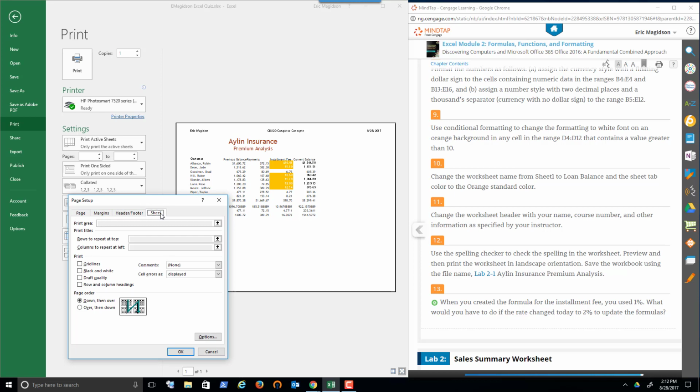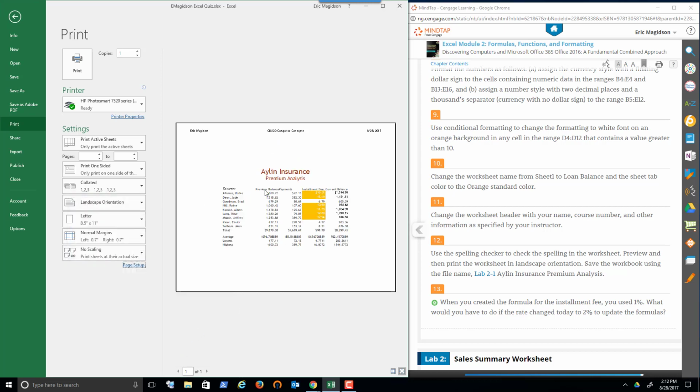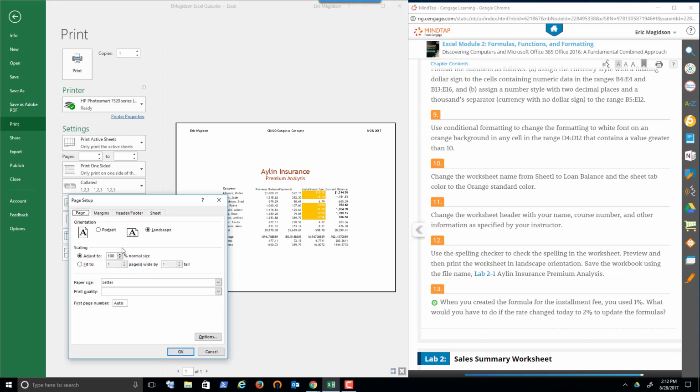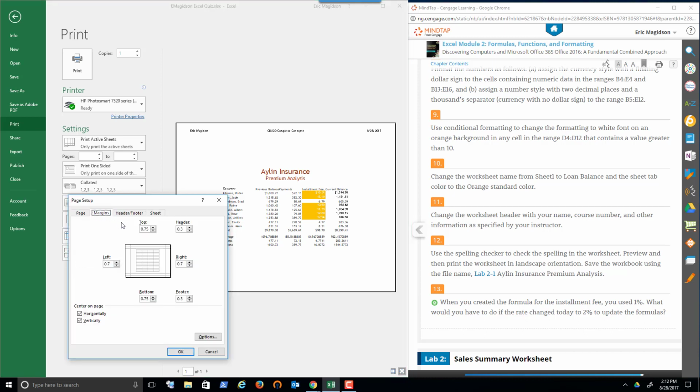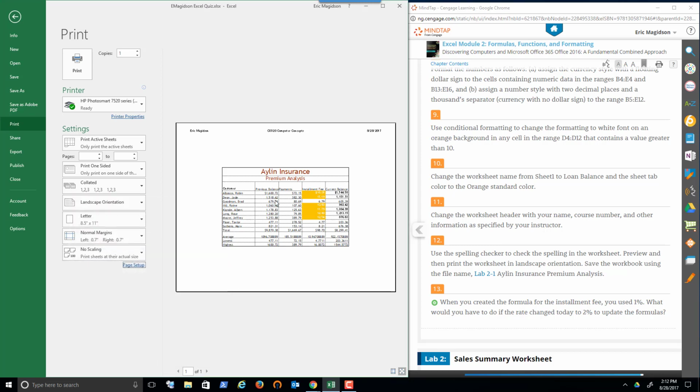Now, from here, just sort of a little extra, I'm going to go into page setup, actually not to sheet, let me find that, margins. I'm going to center on page horizontally and vertically. Now, this was not part of the assignment, but if you notice, it just looks a little bit better, centered, aligned on the sheet. We could add the grid lines if we wanted to, you know, through page setup as well. So other things, you know, to look at in the way of sheet, grid lines. Let's take a look at what that looks like. There we are. And when we printed that, it would look great.